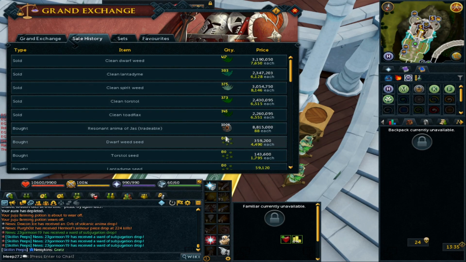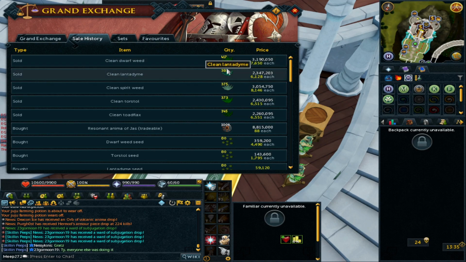There are some other herbs which have similar profit. I think Cadantine, Kwuarm and Ranarr are in the 1.5 mil range with Plant Power. So yeah, farming is mad, and still one of the best skills in the game. And it always will be, because it just makes easy money from little things like that.